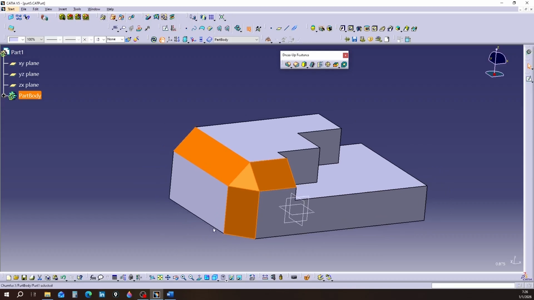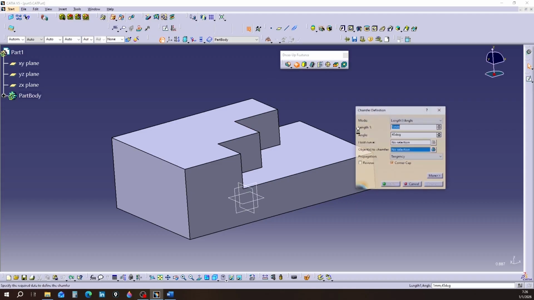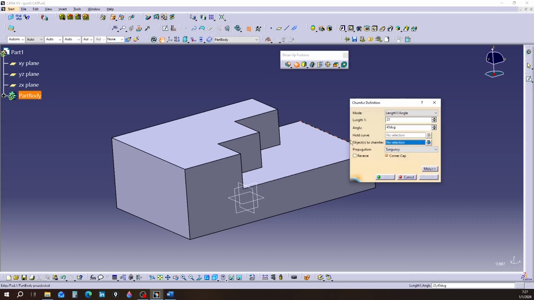You can see that the three edges have created a triangular shaped chamfer at their intersection point. I press the Ctrl+Z key combination. I activate the command again. I select the three edges with the same previous settings.